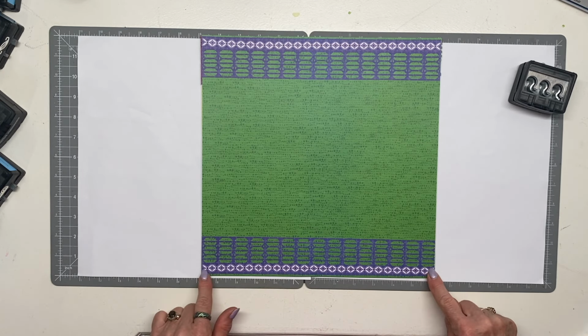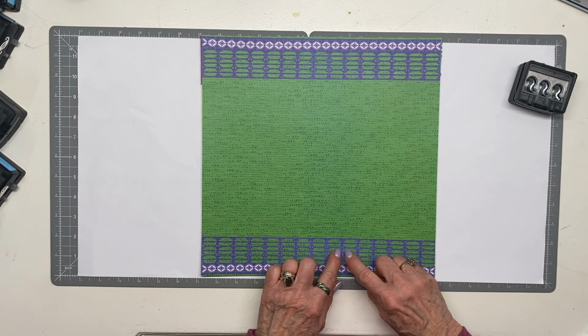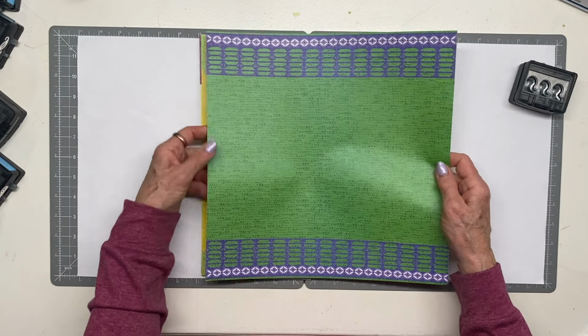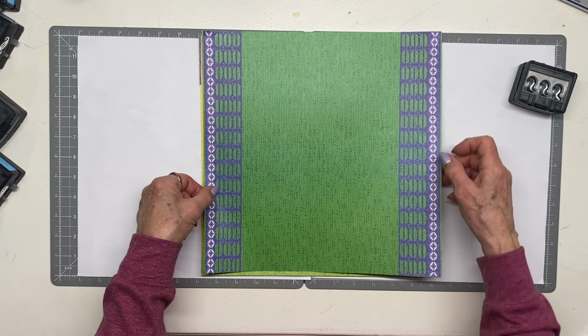And then I added the sticker because it seemed like it needed just a little bit of something on there. And we have kind of a diamondy thing going on here, so I chose these little diamonds. Once again, this could be used in this orientation, or it could also be vertical, depending on what my pictures are going to be.